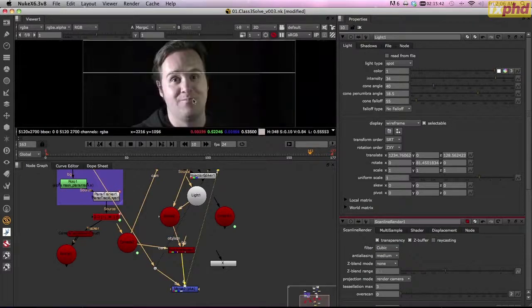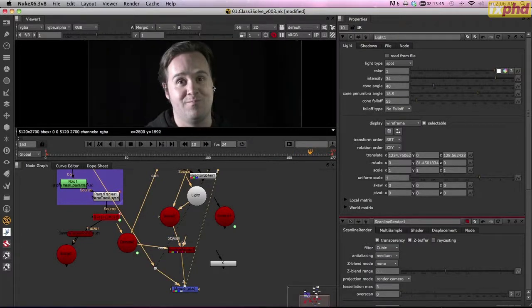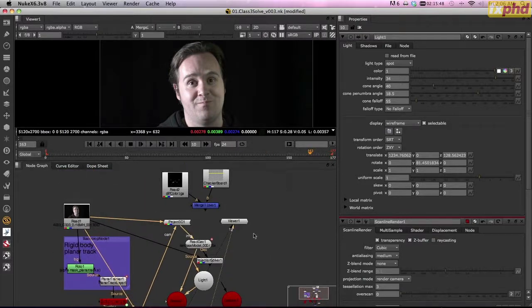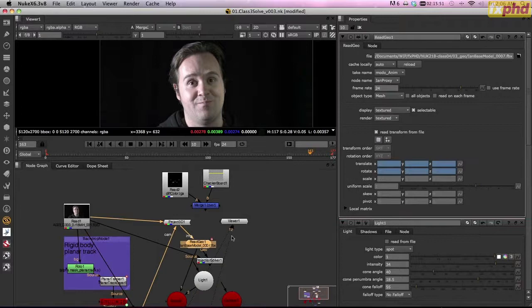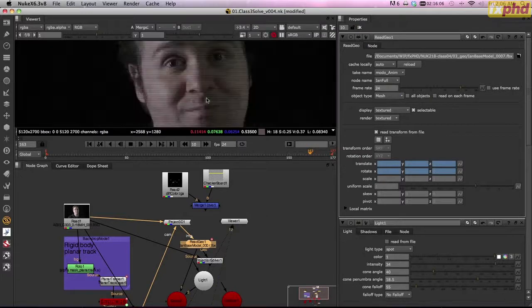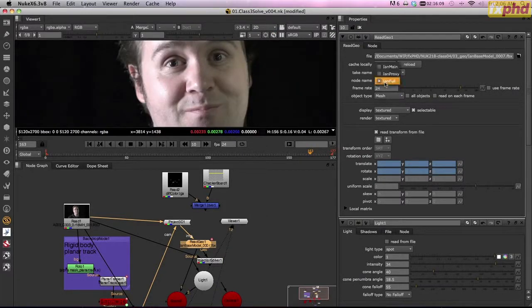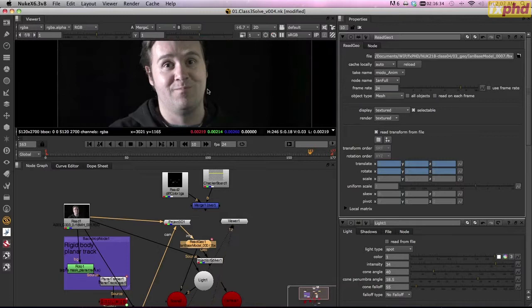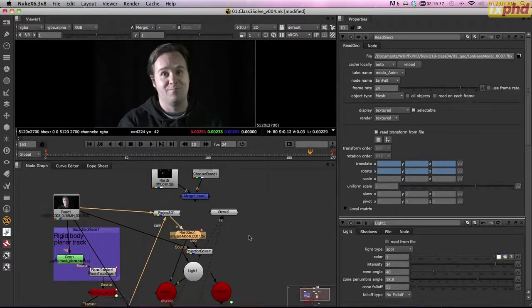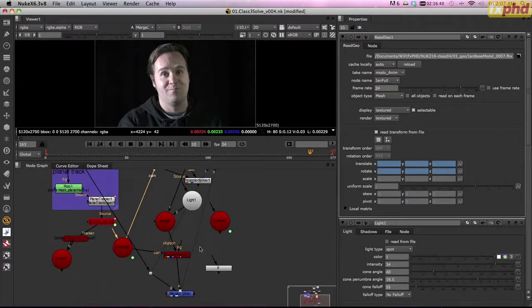I do want to show you one other thing. So that's the lighting. The other thing is we're still working with our proxy geometry. And so we can come back to our regeo. We should version up before we do things like this, because this will make Nuke mad. And we can go and choose the full. And it's going to switch out, and you see instantly actually the crease there on the nose fixed itself. Going back to the proxy, and now going to the full. And there we have it. So as you can see from some very simple geometry that we threw together in Modo, we actually have a lot of flexibility here.